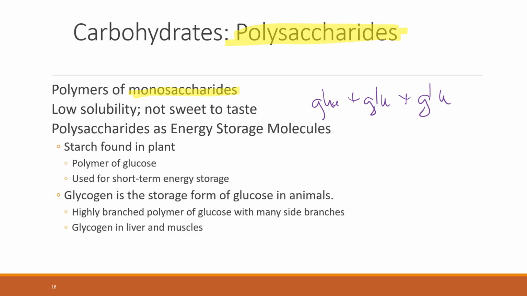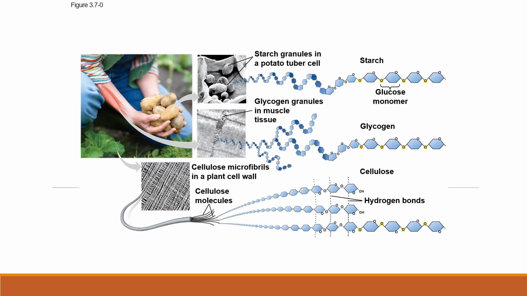One is starch. So starch is a polysaccharide found in plants. As I said, I can't go backwards, but this has the same picture. So starch is a polysaccharide found in plants. And it is hundreds of glucoses attached to one another. So here's a glucose attached to a glucose, to a glucose, to a glucose, to a glucose. And that can go on for hundreds or thousands of glucose. So it's a very big molecule.